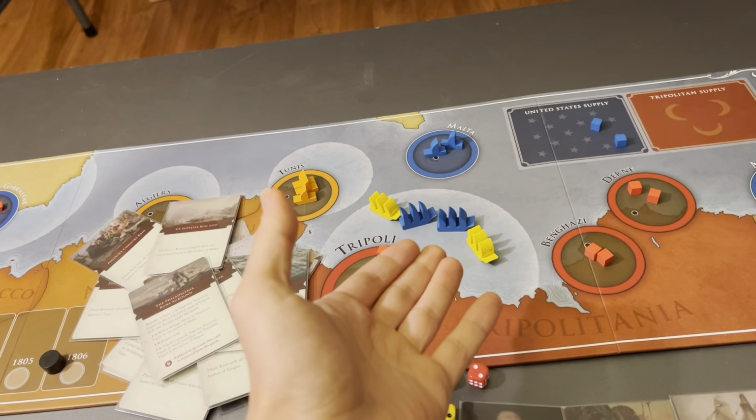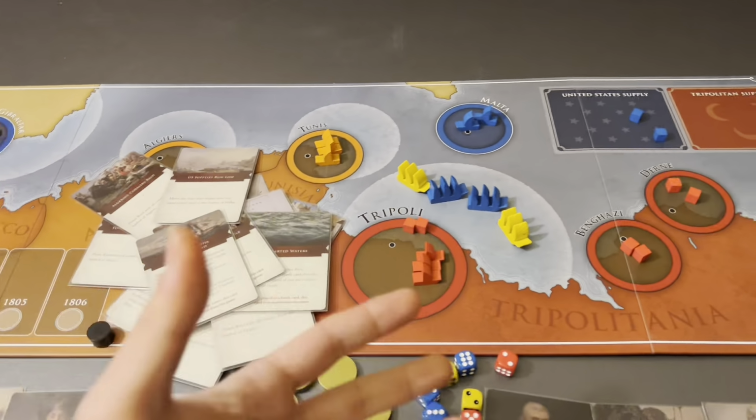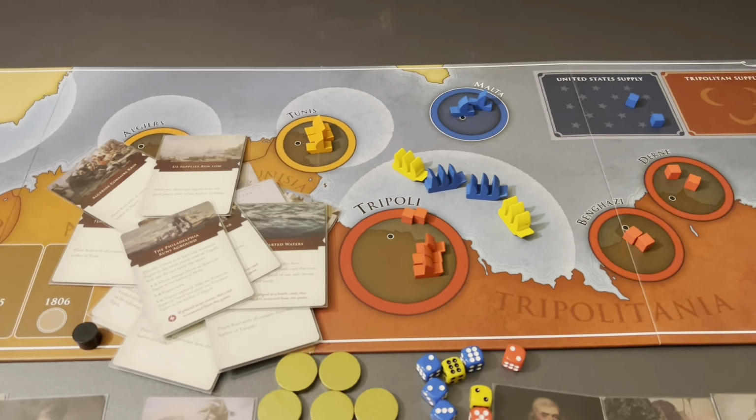There's cards that remove frigates from the game or put them on the turn track so that they come in later in the game. And as the American player, you're trying to sort of play around the pirate deck, and the pirates are trying to play around the American deck. Here are some of the American cards. We'll take a look at these. They can do some cool things as well.